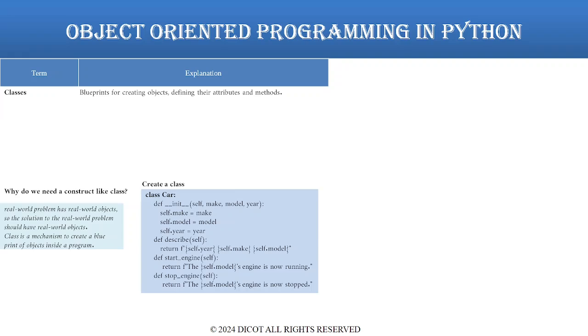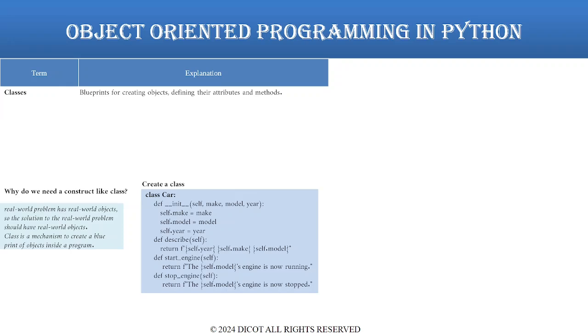So, this is a class used to represent a car. The __init__ function with underscores initializes the car, with attributes make, year of make, and model. The function describe describes the car. start_engine and stop_engine are functions to start and stop the engine. In this case, these functions are just printing their tasks.